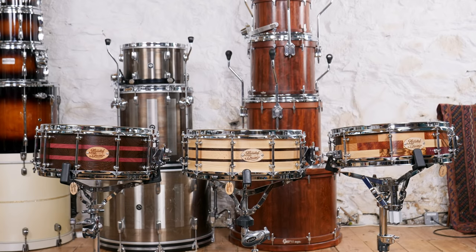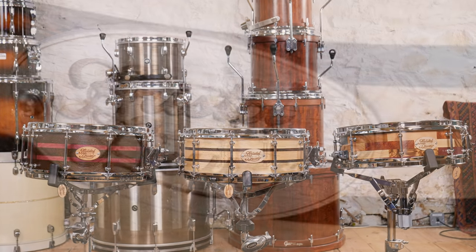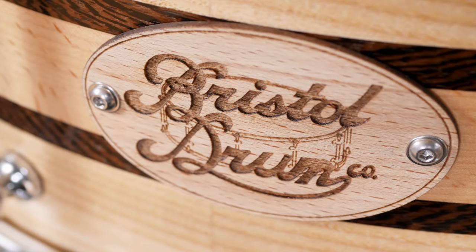I'm Nolly and today we're going to be taking a look at three snare drums from Bristol Drum Co. Bristol Drum Co is a fairly new company on the UK custom drum scene and they specialise in handcrafted segmented shell snare drums made from indigenous and exotic timbers. The three drums we have here today are all of a 14-inch diameter.